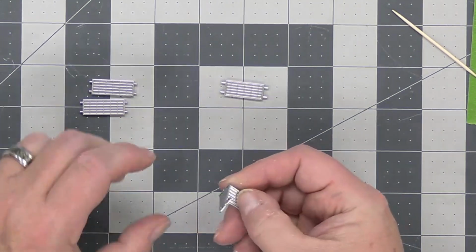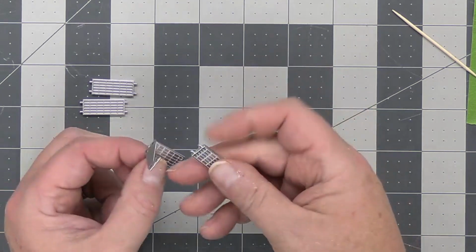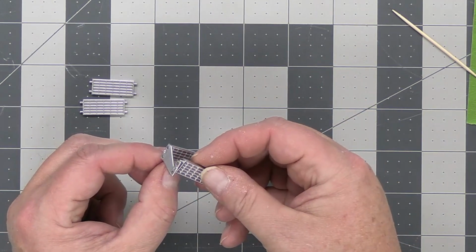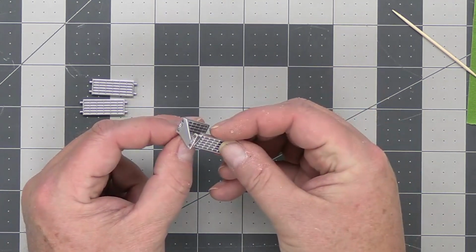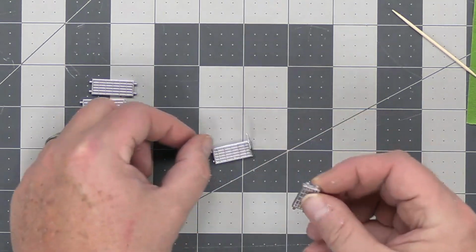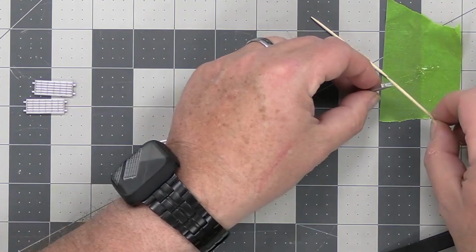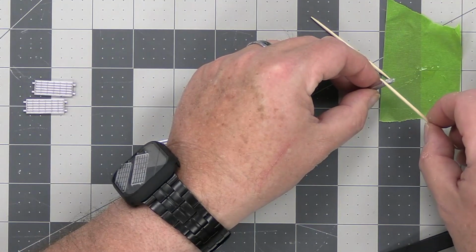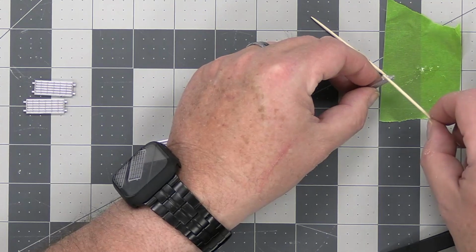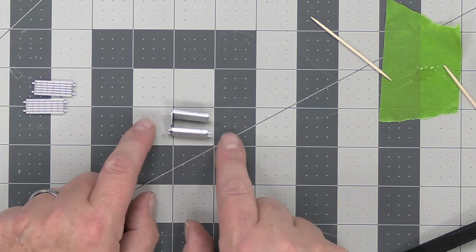So basically you're going to take your step 2 now, this is the one with the longer lugs, and you're going to put that in there. So again, we're going to put some super glue on here. Make sure you get them on the lugs. Okay, so now we have that on there.